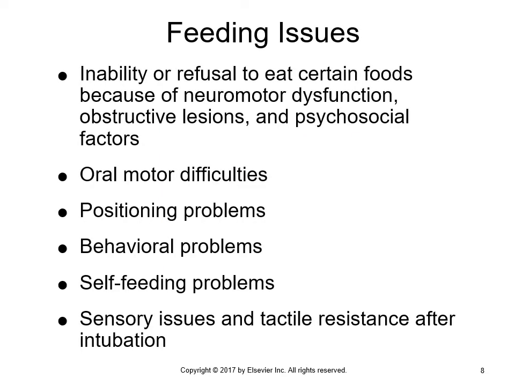So, feeding issues. We may encounter an inability or refusal to eat certain foods because of neuromotor dysfunction, obstructive lesions, and psychosocial factors. There may be oral motor difficulties, positioning difficulties, behavioral issues, self-feeding issues, or sensory and tactile resistance after intubation. Depending on prematurity and early exposure to intubation, the child may be resistant to eating because they don't like the feeling of something in their mouth or throat.